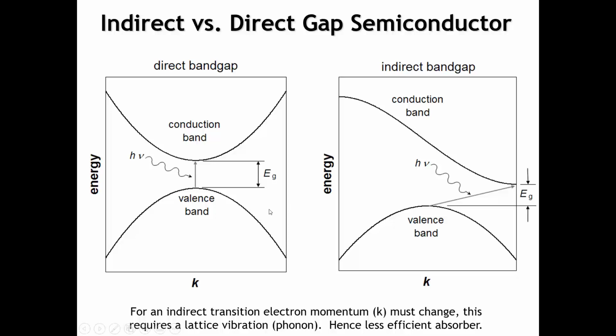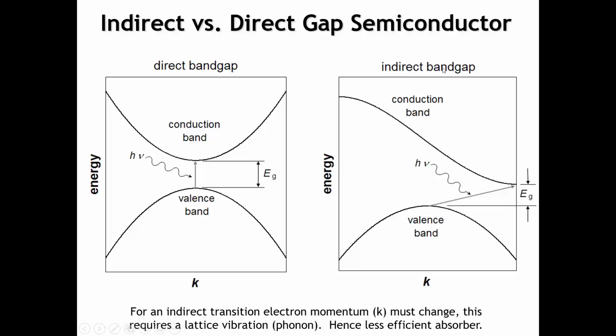Now, among semiconductors, we can also talk about those which have a direct band gap and those that have an indirect band gap. And this slide illustrates the difference between the two. So in a semiconductor with a direct band gap, the K point at which the valence band reaches a maximum is the same as the K point where the conduction band reaches a minimum. So the gap between the two is separated by just this vertical arrow. And when you have this, then a photon of light is all you need to excite an electron from the valence band into the conduction band.